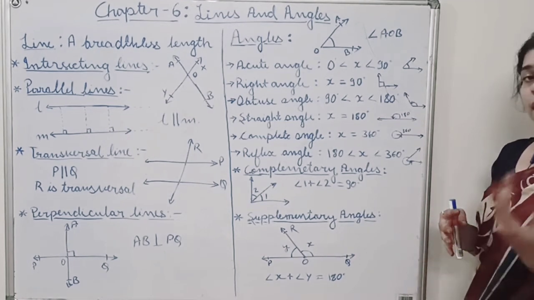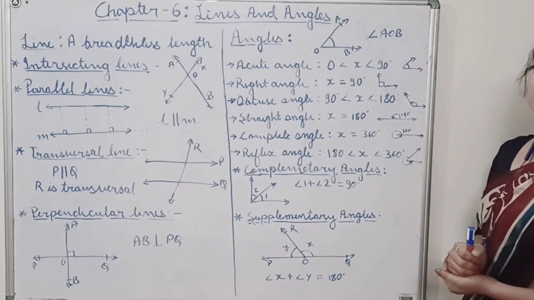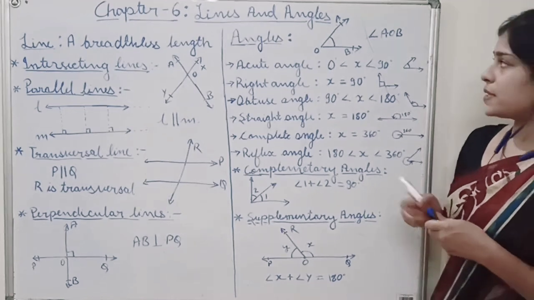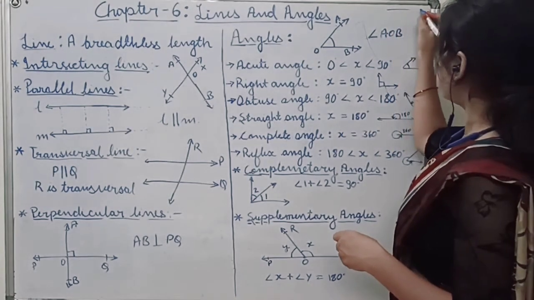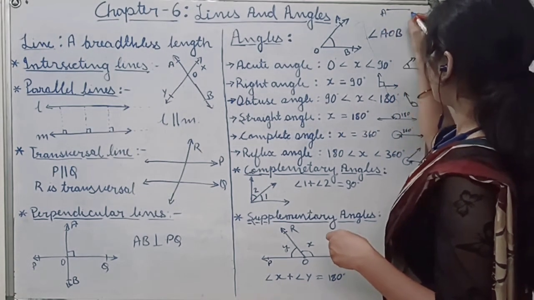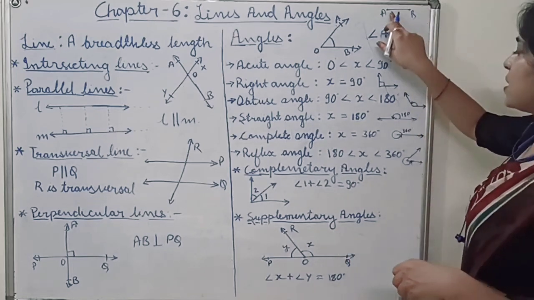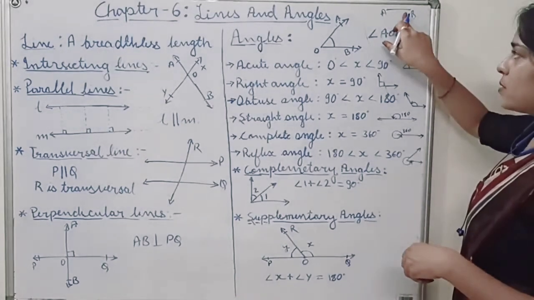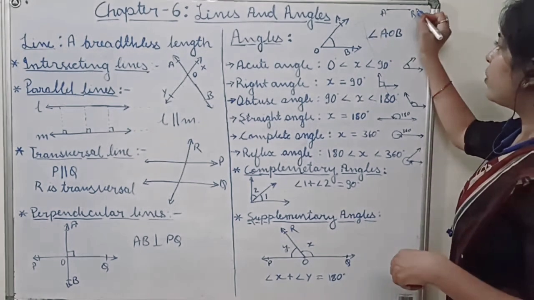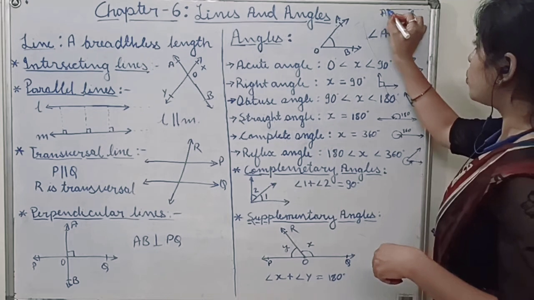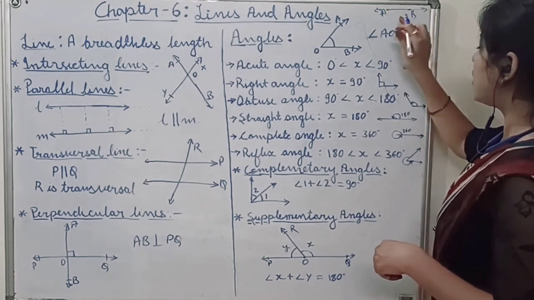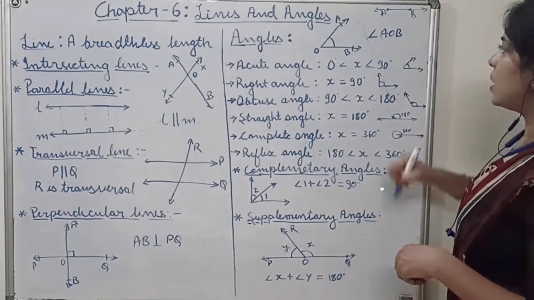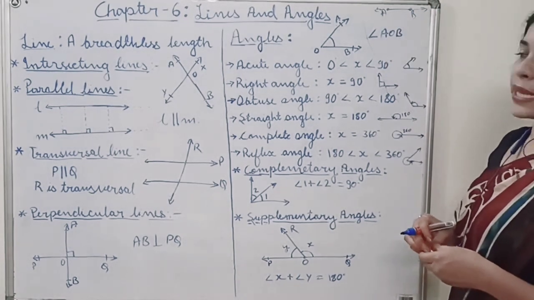On the other hand, a line segment is a terminated line, or it has two end points, we can say. Like this is the line segment AB. Why? Because it is terminated on both ends. If you produce it from both sides, it will be called line AB. But if we have ends of the line, then it will be called a line segment.